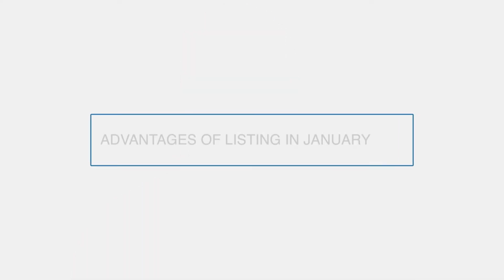That's the first step. The second step is then to make the argument and give them compelling reasons why they are at a disadvantage by waiting to sell their home for the quote-unquote selling season. And better yet, why it's to their advantage to put the home on the market right now in January. So here are a couple reasons why your customer listing their home right now is to their advantage.